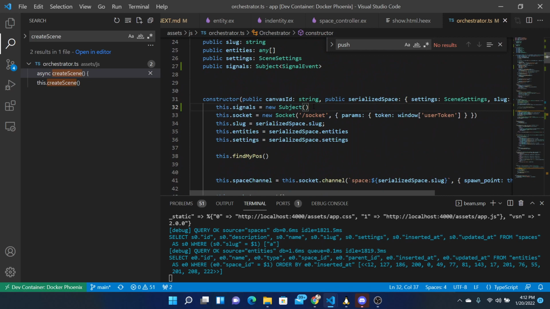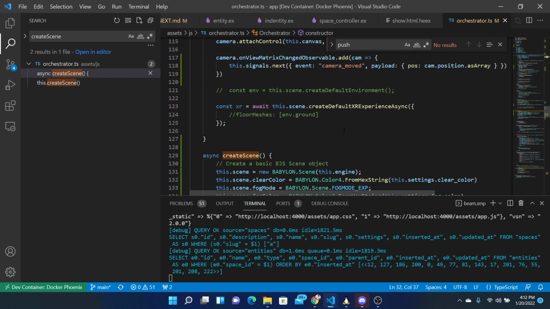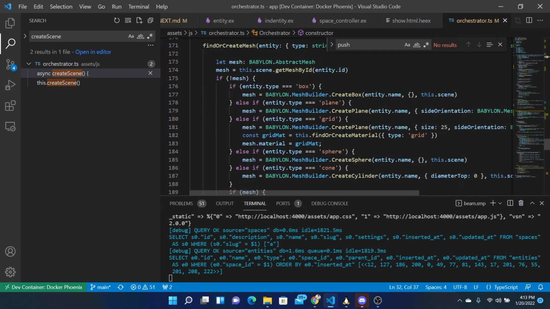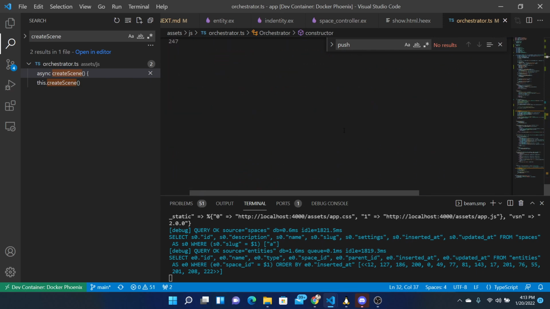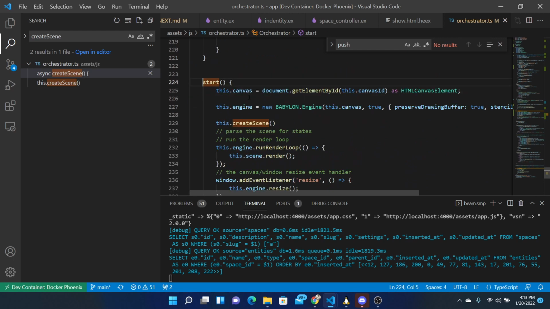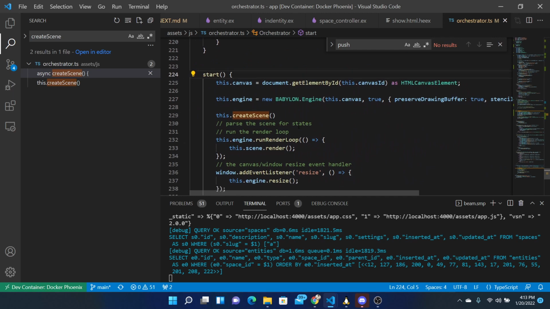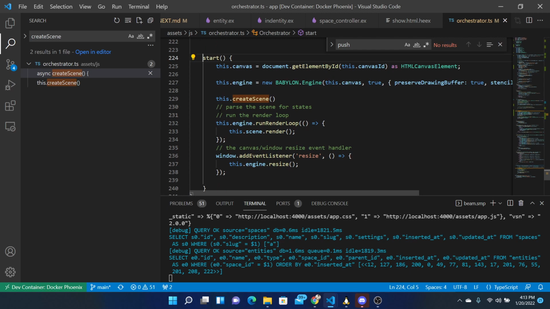So do we have a start thing happening? Let's go to the very bottom. We say orchestrator start. So it's initialized, and then what happens in start? Yes, we set up the canvas, the engine, then we create the scene. Run the render loop. Yeah, I guess I could put it here somewhere.